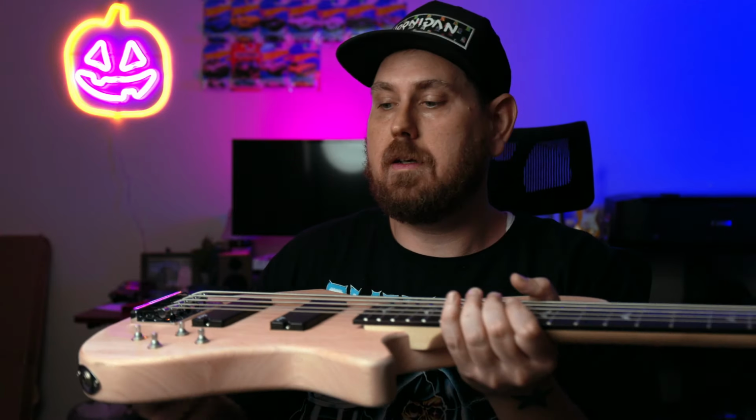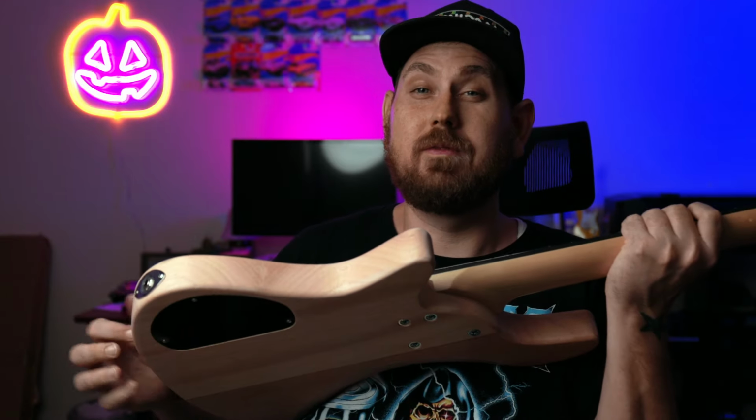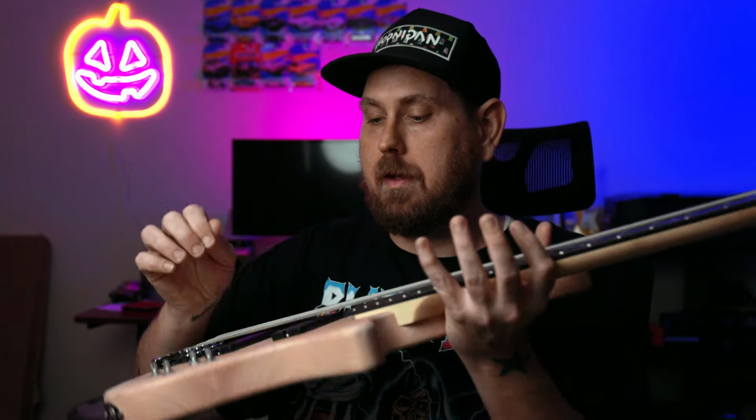The body, I mean, I don't know, I've never owned a 5-string bass. The body feels real light. I don't know if that's maybe just because it's trying to counterbalance the weight of the neck. The neck actually, again, feels really good. We're going to go ahead and test this out, so let me know what you guys think after we get back from this, and we'll talk about it a little bit more.